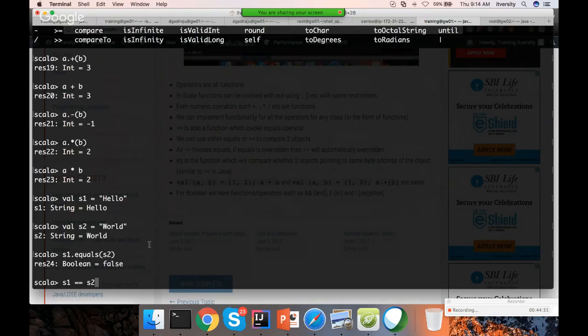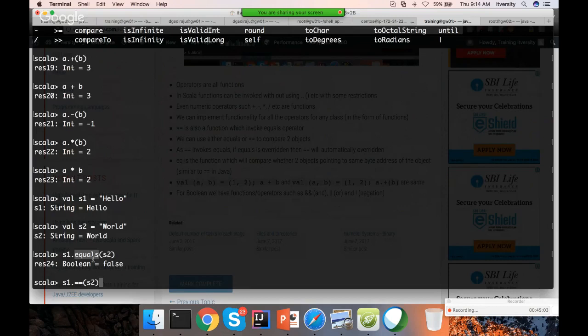Whereas in Scala, if you go to the source code of any class and look for this one, this is also a function. So you can actually invoke s1 == s2. We are calling a function, double equal, to compare two values. If you go to the source code, the functionality for double equal calls the equals function.